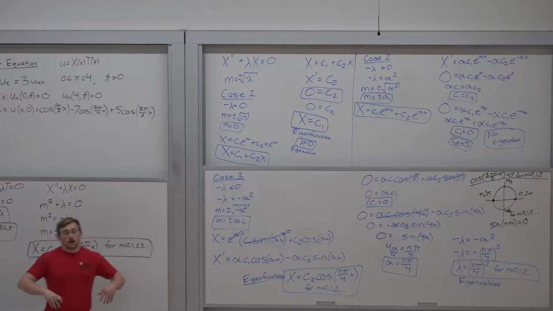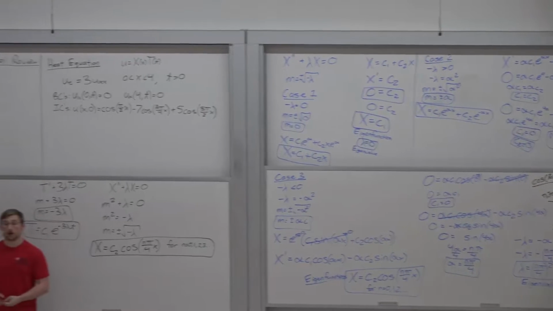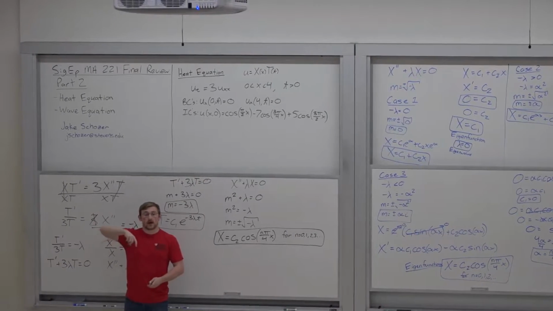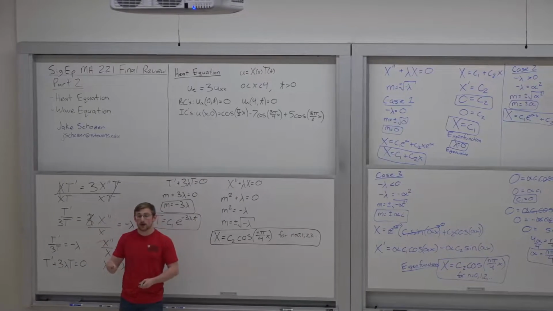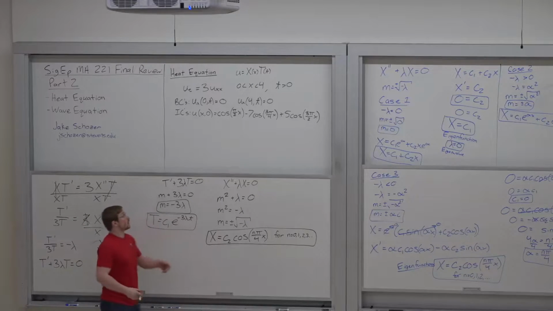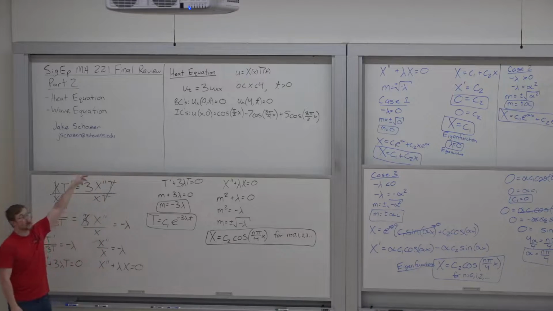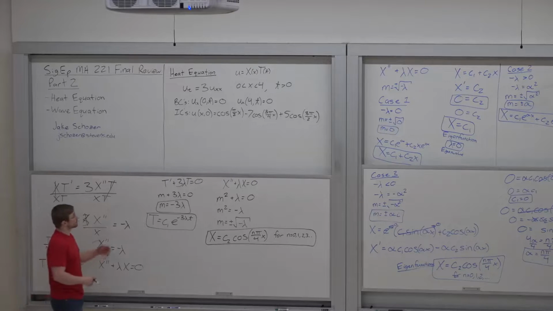So now we're actually going to do the last step of this problem. So far we've done the separation of variables, and we've done the eigenvalue problem. But now we actually need to put everything together to get a solution. I've used my equation, I've used my boundary conditions, now it's time to use my initial conditions.